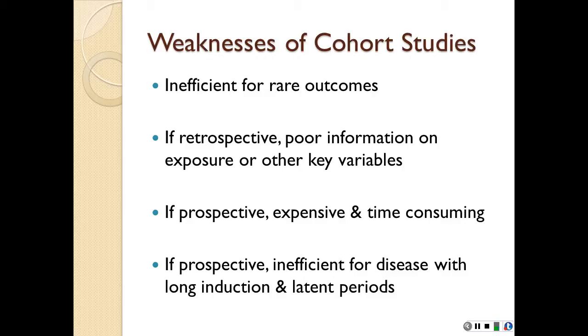Prospective cohort studies are expensive and time-consuming. They require large groups of people to ensure that you have enough of the outcome of interest, and you have to follow them for a very long time. Because if you're interested in something like the development of cancer, you don't just get infected with the germ and then develop cancer tomorrow, right? These are slow conditions. These are conditions that take years and years to develop, so you have to follow people long enough for the disease actually to manifest. So many cohort studies go on for 2, 5, 10 years. The Framingham study is still going on. I need to look at when that started. I think it was in the 70s. And they're still collecting data on it.